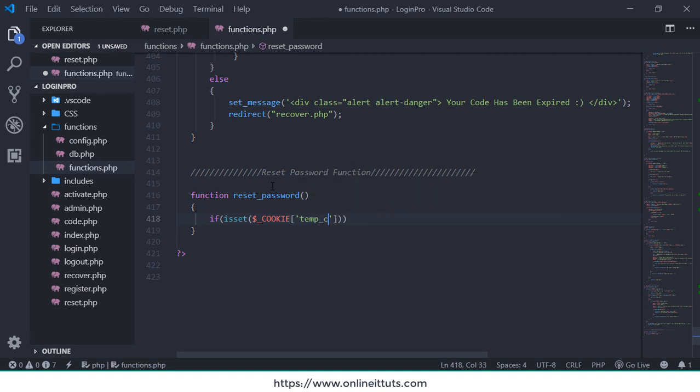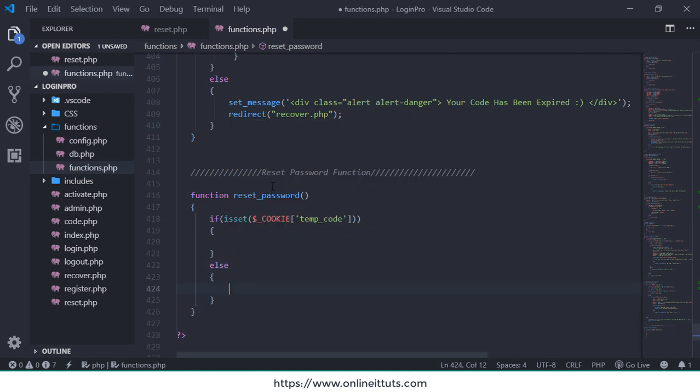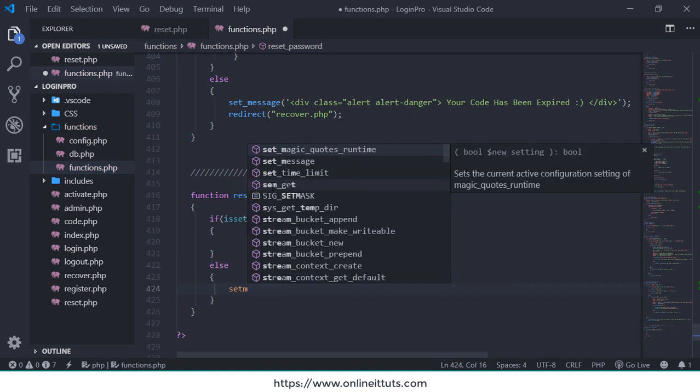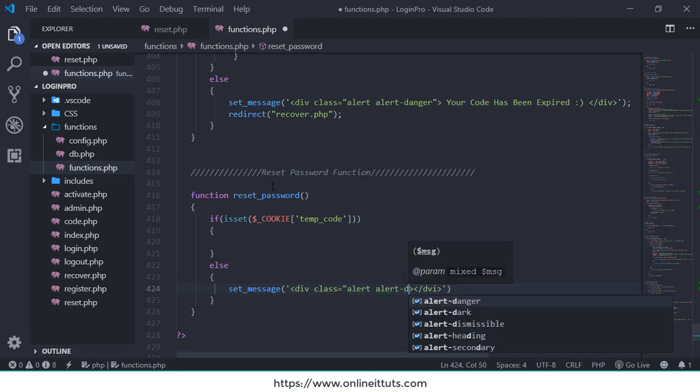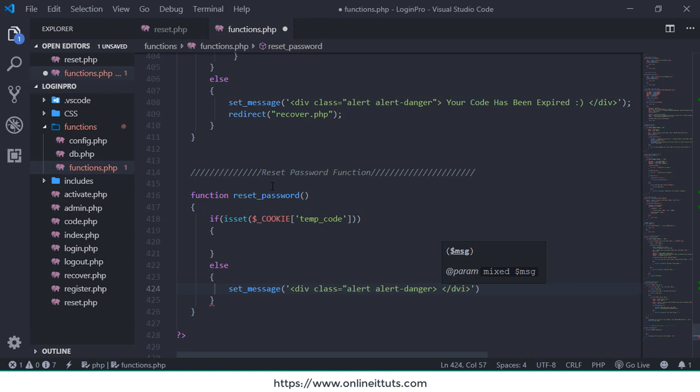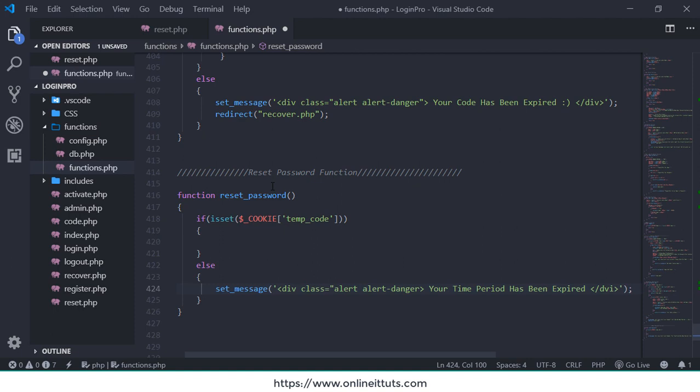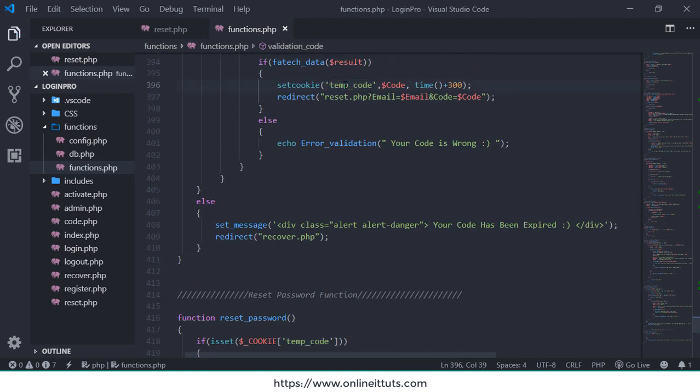The temp code cookie is active, then come into the if body, otherwise come into the else body. In the else body, I'm going to display the session message. If close, and call class alert danger, and display the message your time period has been expired. Okay, this cookie is available above, as you can see, right?